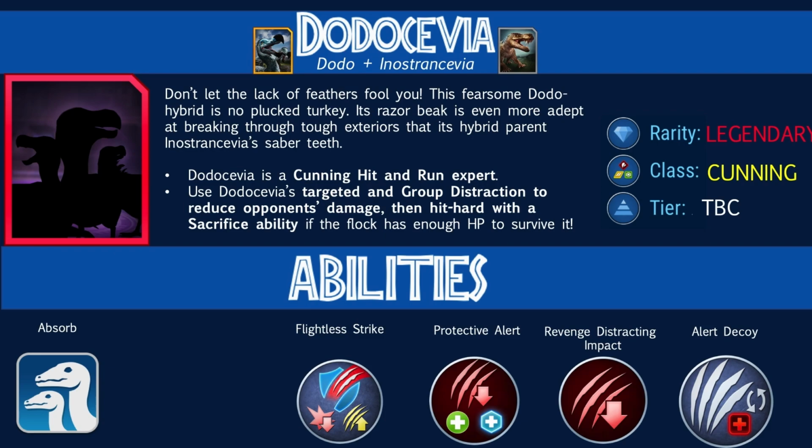And then on to Revenge Distracting Impact. This is taking the 2 abilities of Dodocevia and putting them into one ability. We target the highest damage creature and we reduce its damage by 50%. We also deal 1.5 times damage under normal circumstances, or if this is a revenge, then it's 2 times damage. And then we have the Alert Decoy, and this comes from Dodo.